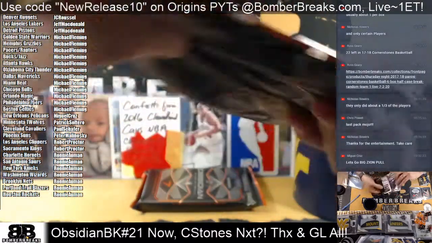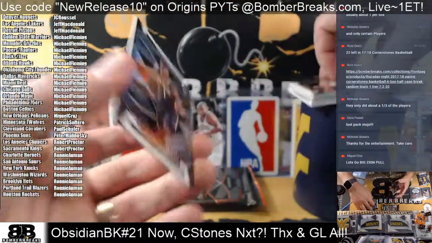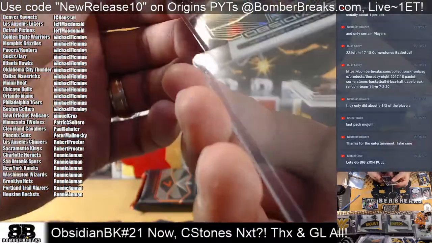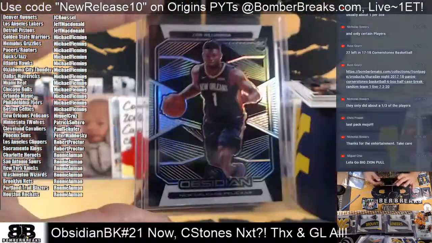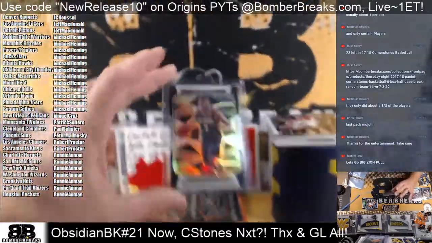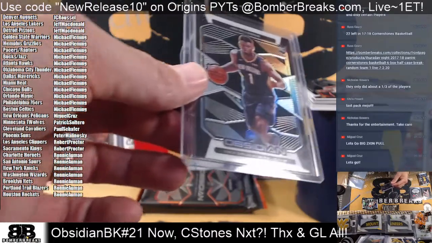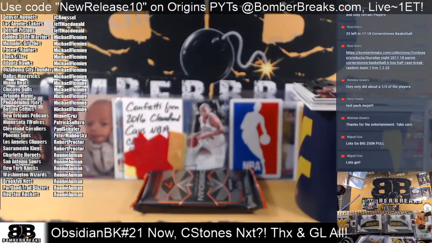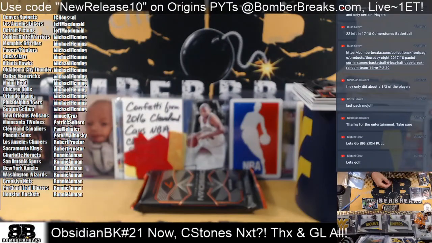Box five. Oh, there's one on the bottom. There's a Zion on the bottom. Base rookie of Zion Williamson. Wow. Wow. Miguel. Boom. Congrats. Zion base. Zion base right there. Very nice. Very nice.